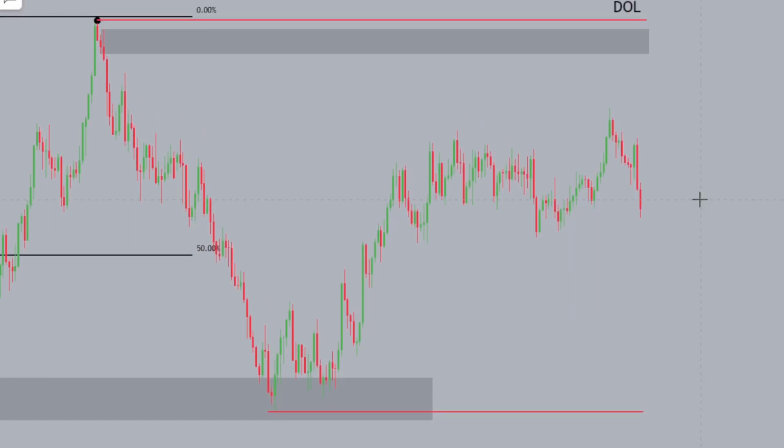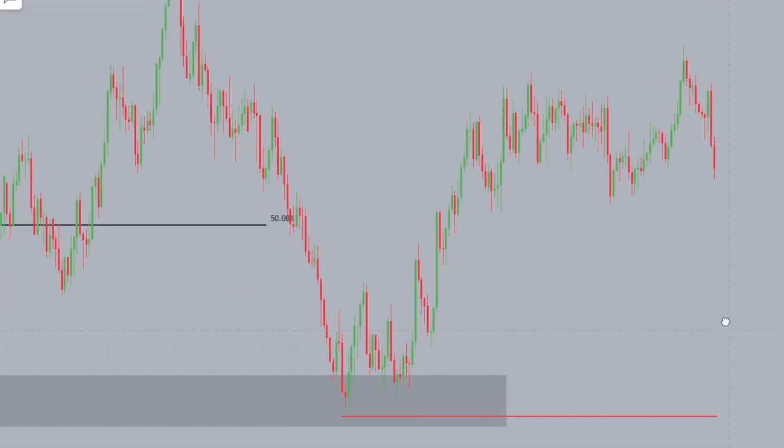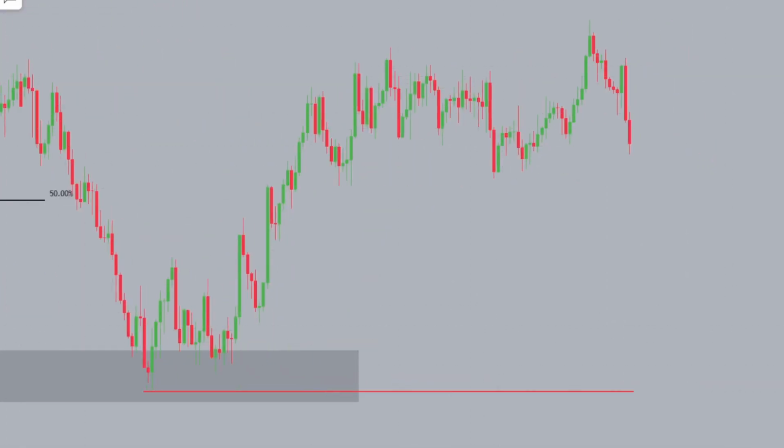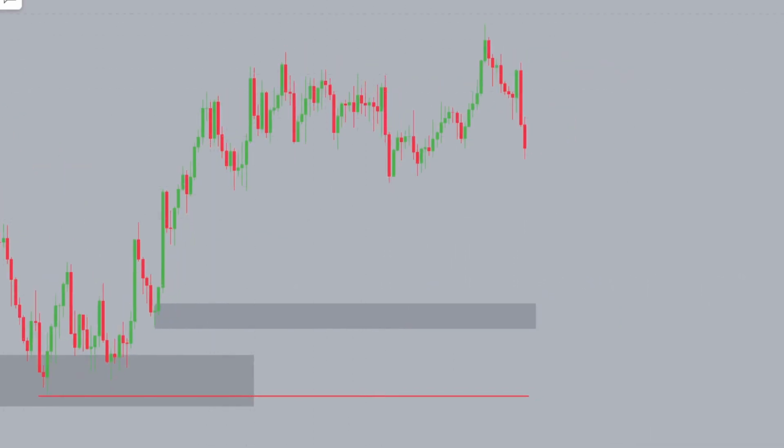The GBP USD chart for me is slightly less decisive, I'll be honest. I can't really give a very strong indication as to where I think price could go. The only thing I can do is point out certain levels to you, which you should be aware of. Okay, so what we have over here is a daily discounted POI just over here. So again, price could look to seek liquidity down here. I'm not saying price will go all the way down here, but it's a potential because we have some liquidity over here to sweep before continuing higher.